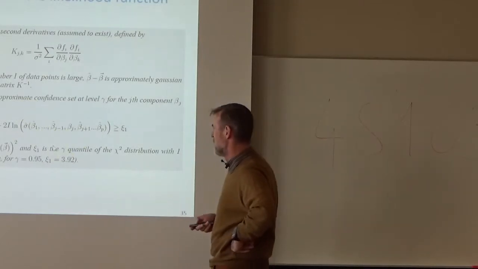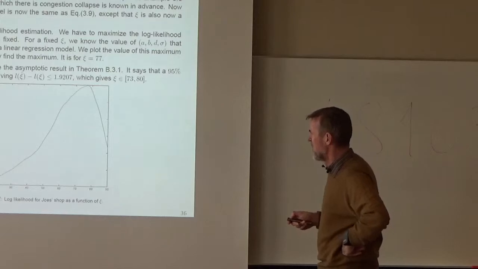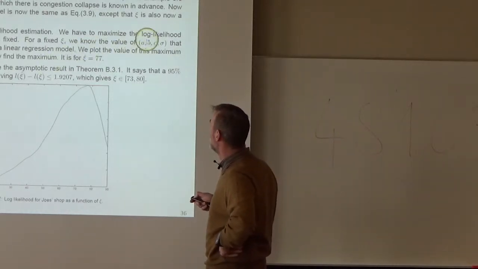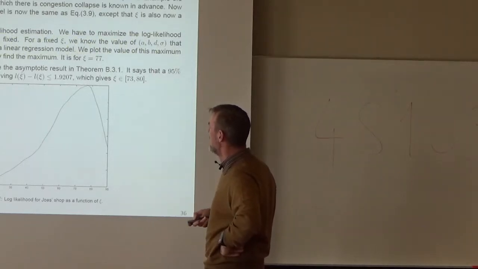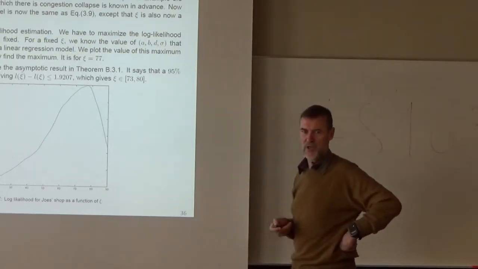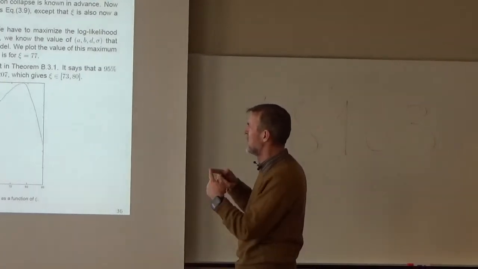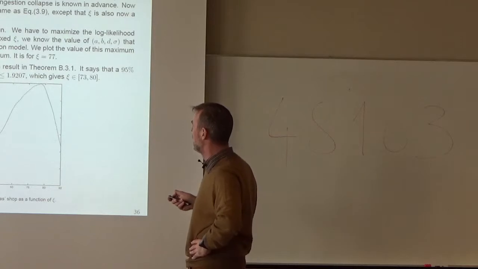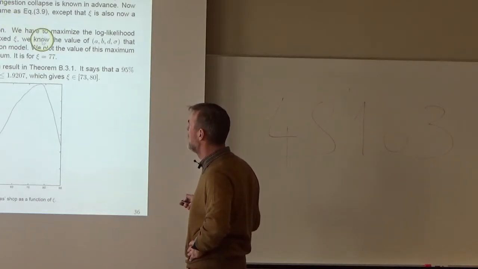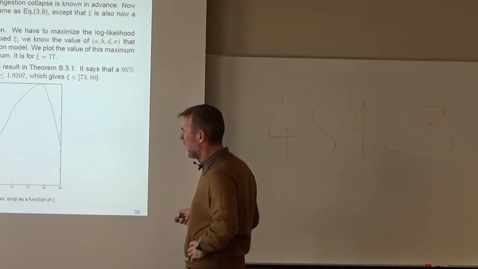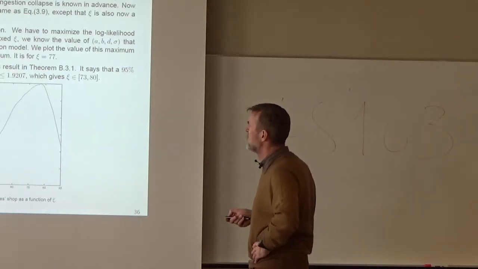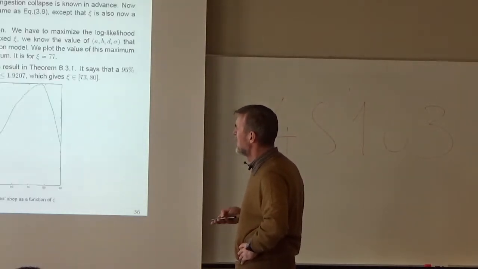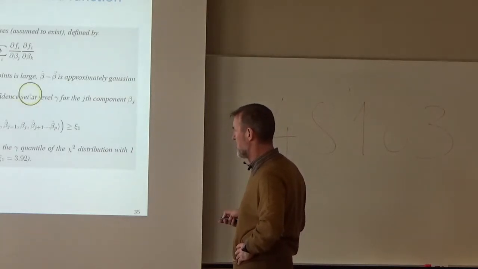So let's see how this is used. I computed here for every value of xi, I can compute the parameters a, b, c, d. I removed c because there's a relationship between a, b, c, and d. If xi is known, the relationship is due to the fact that we want the two lines to merge at the break point here. I did it previously for xi equals 70. Here I did it for all values of xi between 10 and 90. And for all values of xi between 10 and 90, I plotted the value of this score function here.